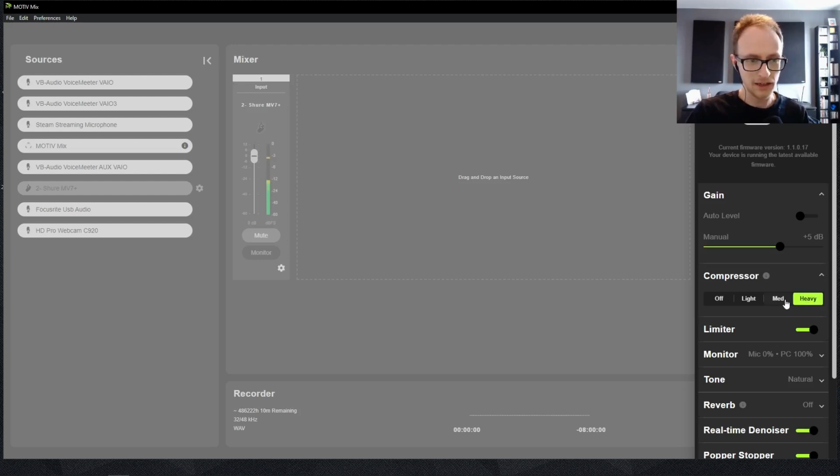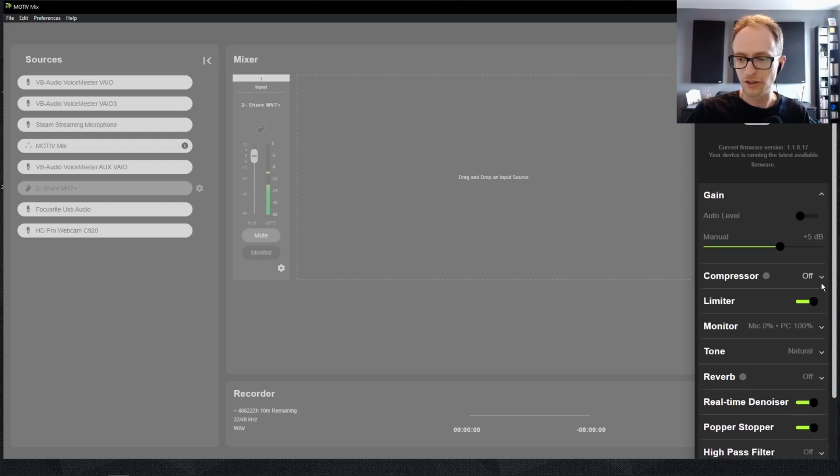If we click on heavy now, we can see that even when I speak loudly, it's reducing the volume of those words, whereas when I turn the compressor off, it's peaking quite heavily. And then we've also got a limiter here, which is going to prevent clipping, which is where if the level goes too high, if it goes above 0, it creates a nasty digital distortion noise. You can simply turn this off and on. And I was getting some digital distortion when I turned the level up quite high anyway.